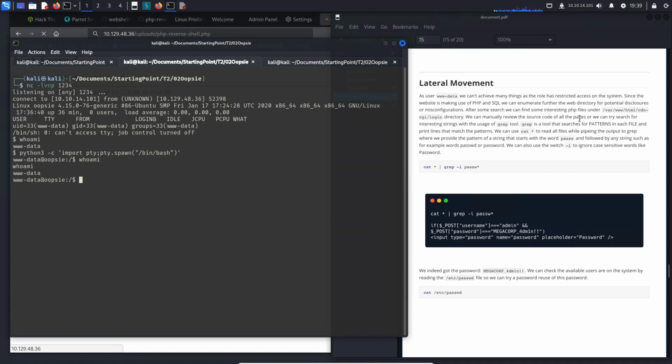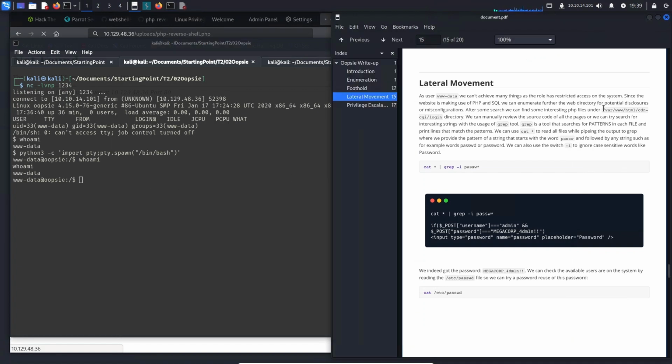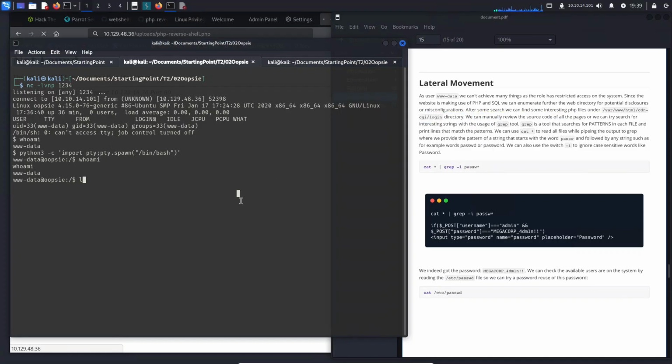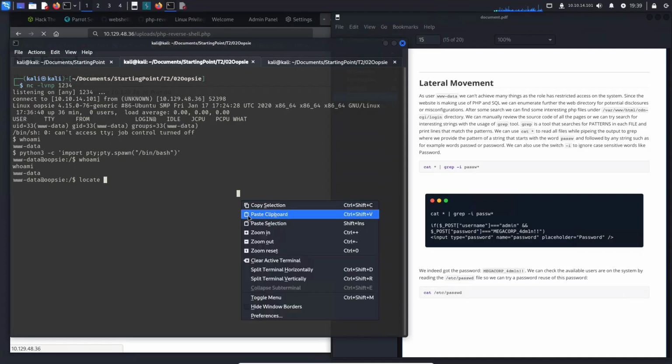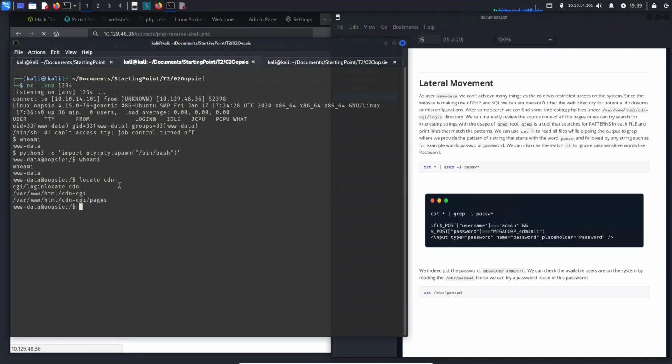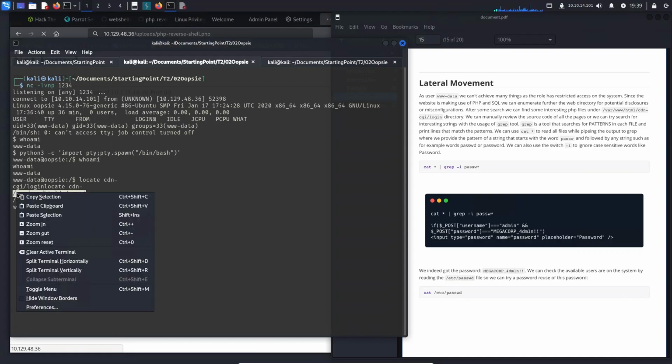So let's try with locate or whereis. So we are looking for the cdn-cgi/login directory. There it is. Let's switch to it.